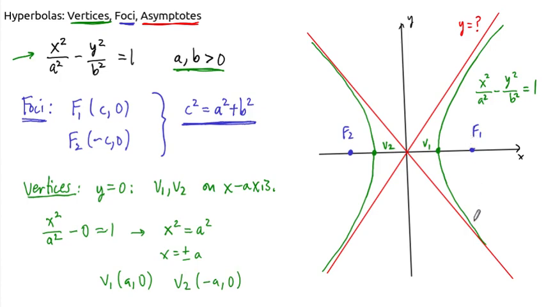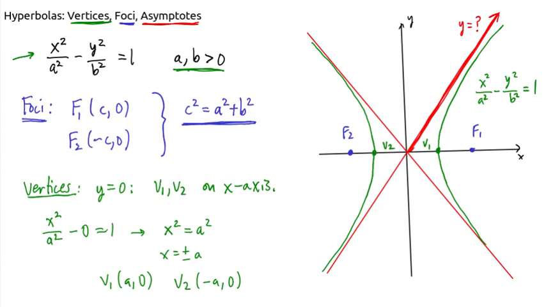Okay, so those are the foci and the vertices. The question now is, what's an equation for any of these asymptotes? This looks like two asymptotes here. Let's just focus on the case when x and y are both positive, and then we can ask what happens after that, if anything different changes, but maybe not.